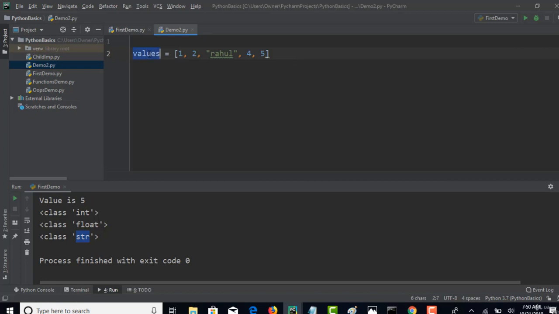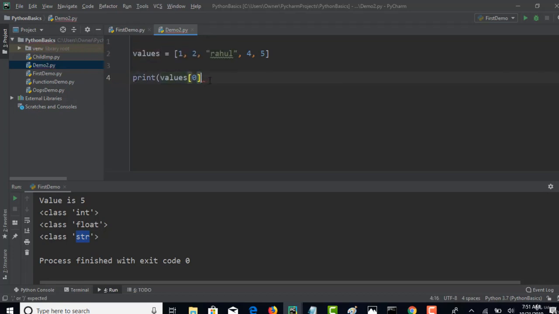Alright, so values is the variable now for the list, and make sure that when you open the list it should be a square bracket. Okay, not a round bracket, because for a round bracket there is another data type. That's why I'm clearly telling you that it's a square bracket. Now, if you want to print the values present in the list, let's say you want to print the value present in the first index, then the command is values[0]. It starts from the 0th index. So when you say values[0], 1 will be printed in the output.